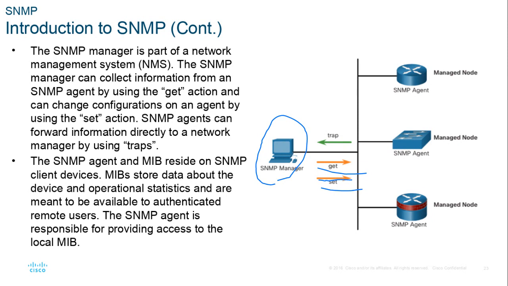And then the trap is the thing I mentioned. If I say I'm going to send out a GET request every 30 minutes to all these devices, but something happens 35 minutes later, or 5 minutes after my GET, I'm going to program this device so that if it finds something that exceeds a certain threshold, it immediately sends out the trap message back to the manager. Don't make him wait 25 minutes and get late information about something that he needs to know about right now.